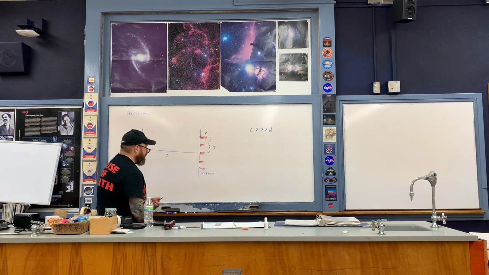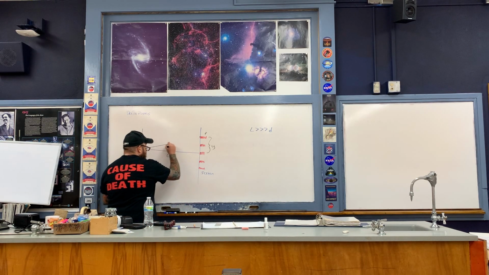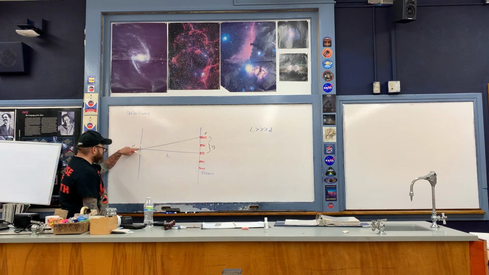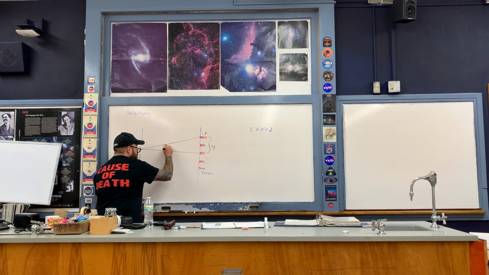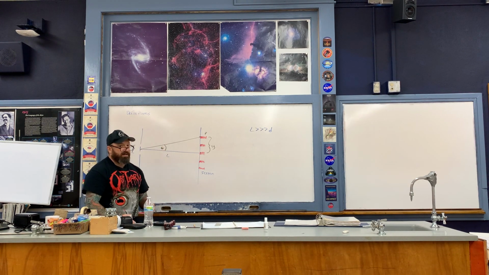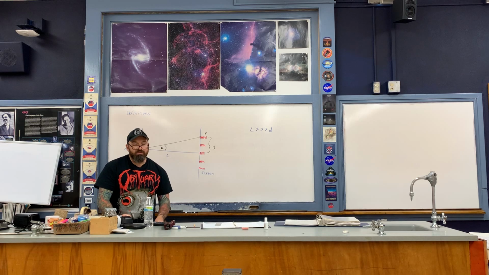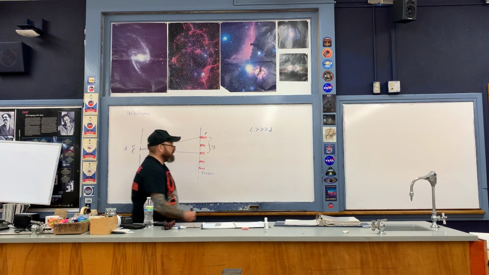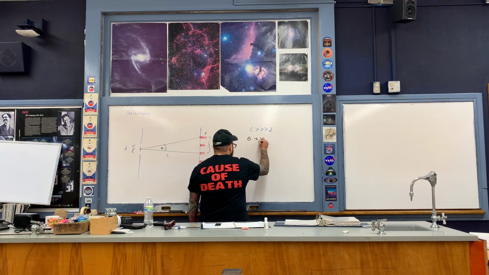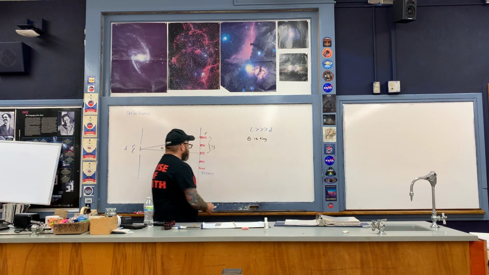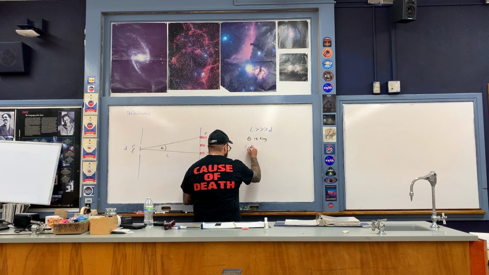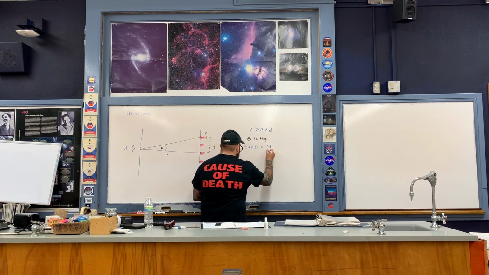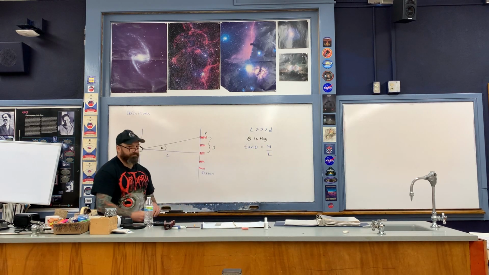Okay, we're also going to define an angle here on the diagram as well. I'm going to do so by drawing a line here from the center of the two slits to that point P on the screen itself. This angle right here is referred to as theta. Theta is really tiny. You'll see this numerically in my example, and we'll also use it later on to make a small angle approximation. But the angle theta is tiny. Okay, notice on the diagram, however, that the tangent of theta is equal to y over L.